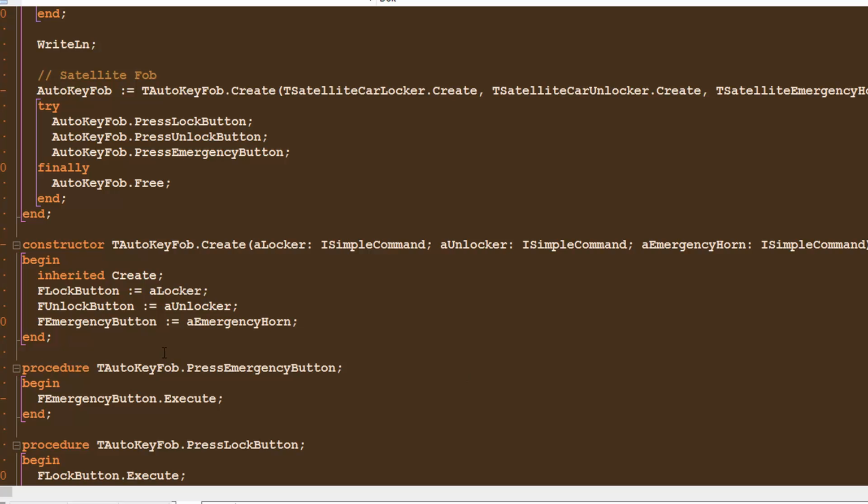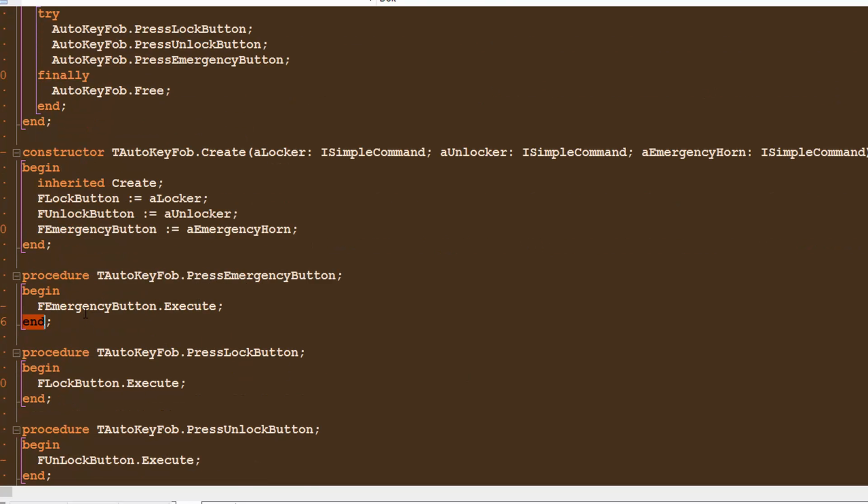It just knows that we've attached an emergency button to the emergency horn, or sorry, the unlock button to the IUnlocker, and the lock button to the ILocker classes, or in this case interfaces.